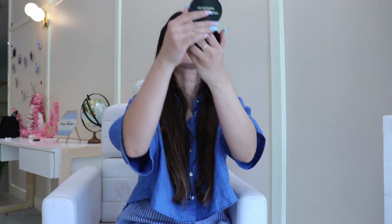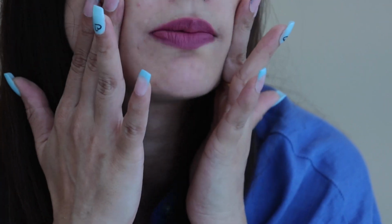First of all, I like how pigmented it is. In just one coat I got this color, and there is no see-through translucency. The fragrance is also very nice, and I love the shade. It's better than I thought. I thought it would be a little deep on me, but it's good, it's nice, and it's going well with the color I'm wearing. Okay, that's it. This is the Maybelline finish. It's good for the first application. Finish is not bad.